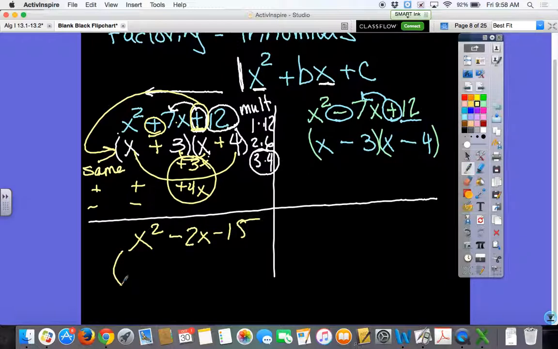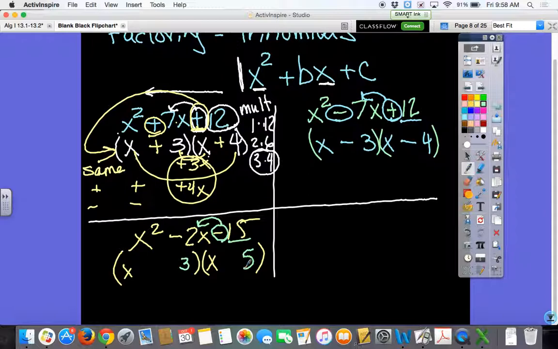Let's swap it up just a little bit. All right, what 2 things multiply to x squared? Well, that's going to be x and x. And we're going to read it the same way from the back, but it did change a little. We've got to multiply to 15, and this says they have to subtract to 2. Well, the 2 numbers that do that are 3 and 5. So put them down. It doesn't matter where, just put them down.